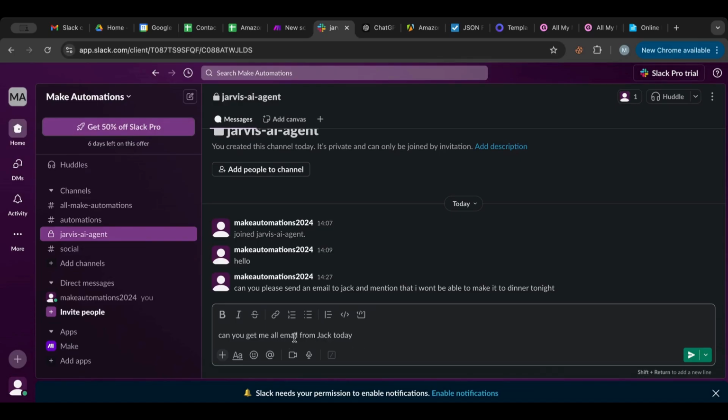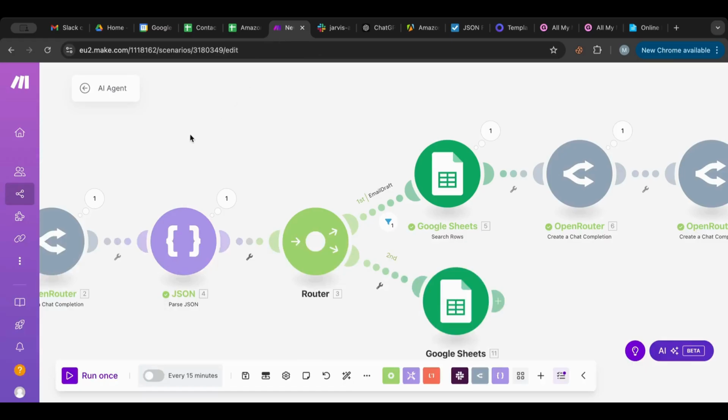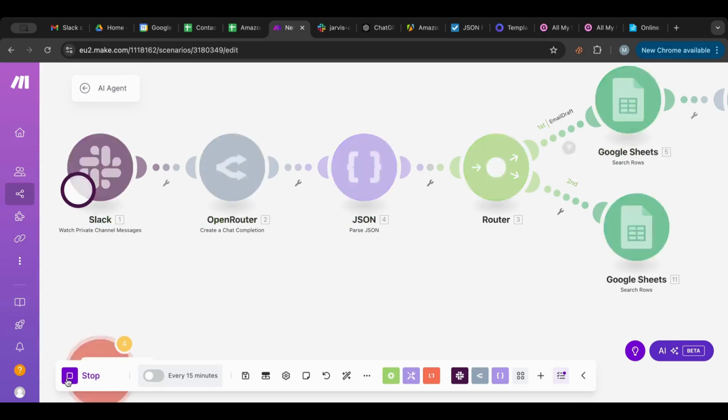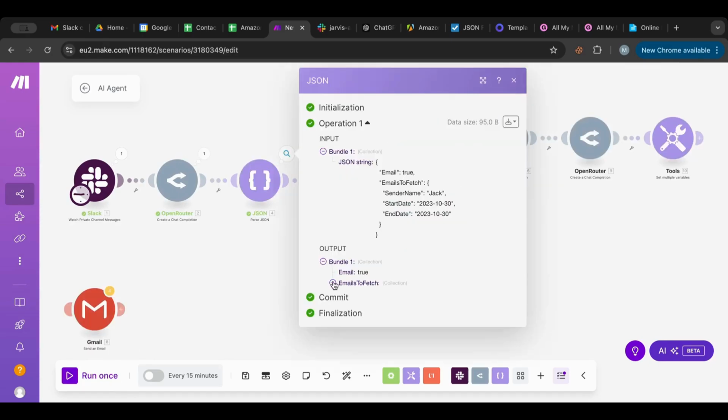Can you give me all? So I'm gonna send this message and I'm going to go to here. So this will run and it will stop because it shouldn't go this way. Let's run it and see what kind of JSON it gives us. Okay.